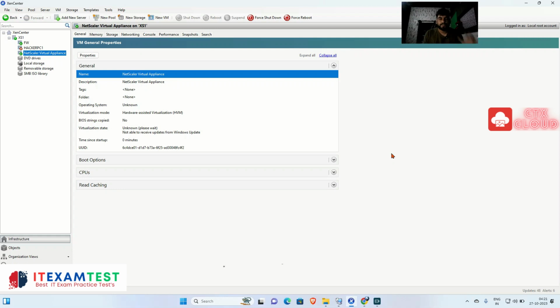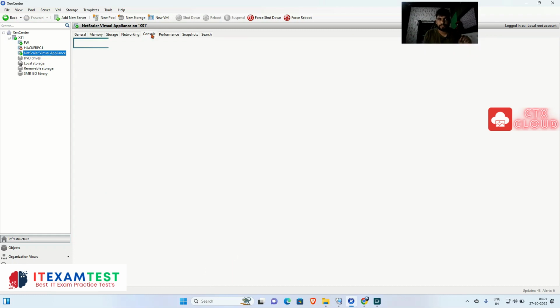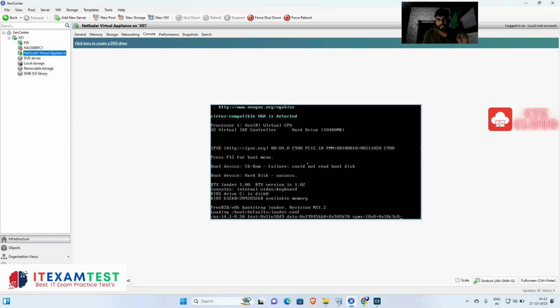So you can see that the virtual appliance has been imported now, and it says green, which means the virtual machine is powered on. I'm going to take the console of this NetScaler, and you can see that some basic automatic configuration has started, and we are going to wait for the next 2 or 3 minutes so that a screen comes up after this booting process where we need to configure the IP address from which we are going to manage this NetScaler. So let's wait for that screen.